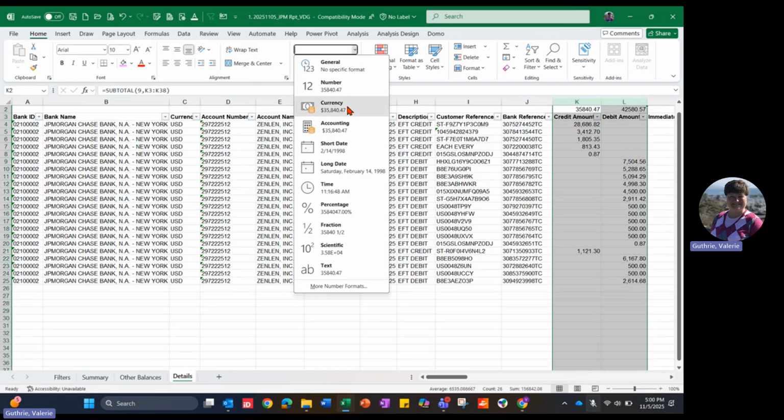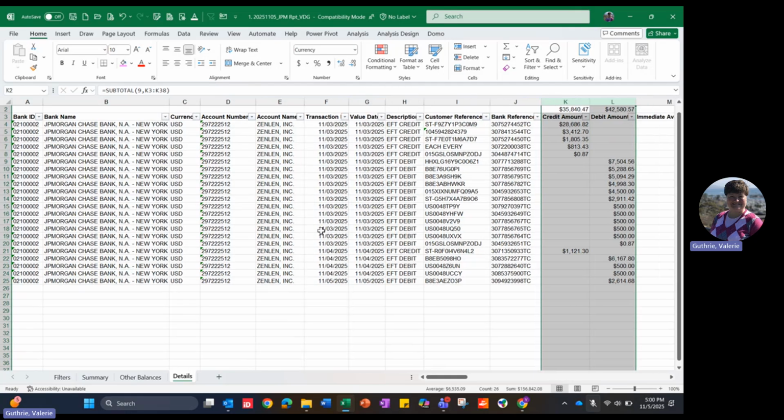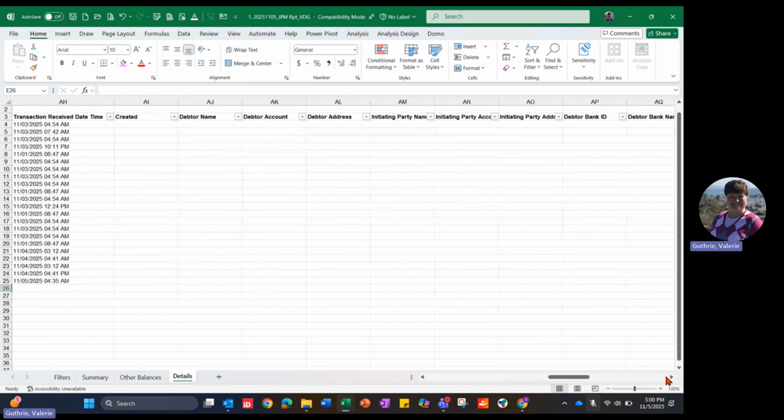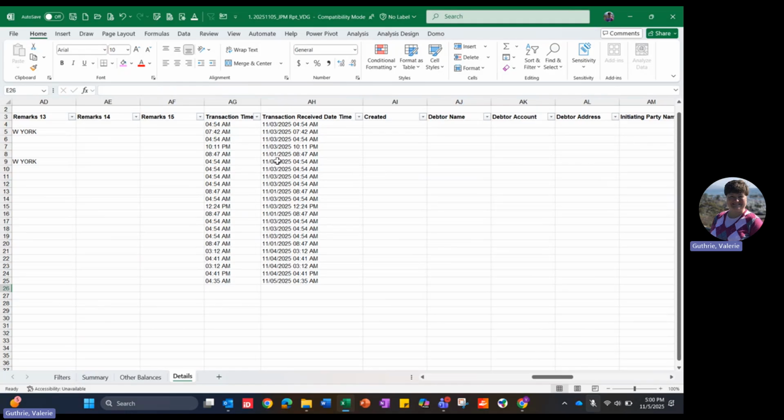I will also make them a currency format, not that you need to do that. That's just something that makes it a little bit easier for me to see things. And like I said, you'll get this report from her weekly. Right now it's scheduled to come on Mondays. Do a little bit of formatting, and this makes it a lot easier. You're only going to copy over through column AH. Everything past AH isn't needed, and we don't bring it over into the master monthly report.